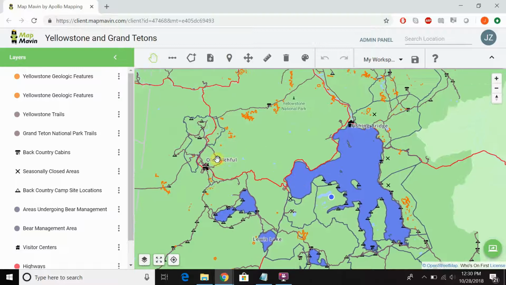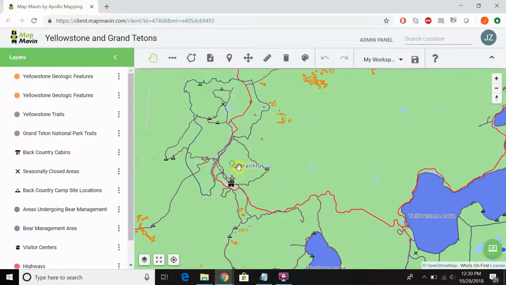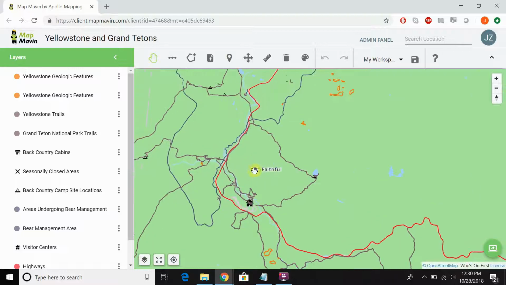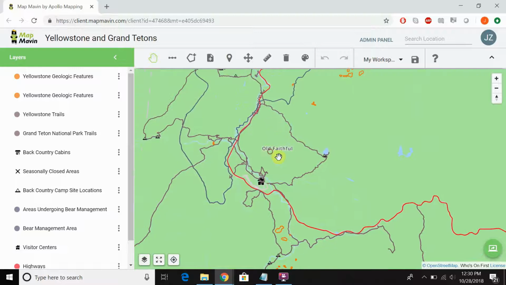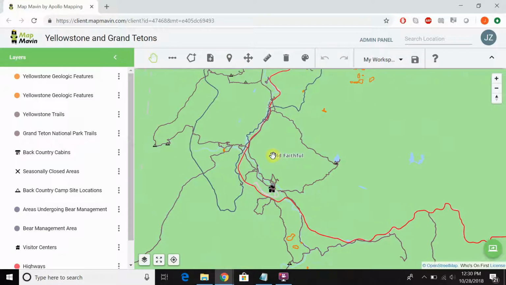So she zooms in on Old Faithful first because that's one of the names that she recognizes immediately off the bat. But unfortunately, as she zooms in on it, she notices that there's plenty of trails, but not really any campsites. So, doing a quick Google search to confirm her suspicions, she finds out that there's in fact a lodge there rather than campsites, so it's definitely a good potential spot for the older folks.